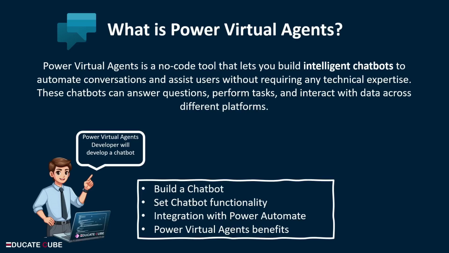Employees can ask questions like, "What is the current stock of product A? When will new stock for product B arrive?" The chatbot retrieves the data directly from the Dataverse table, where the inventory data is stored. Our virtual agent developer will integrate Power Automate. Suppose the required action goes beyond the chatbot's built-in capabilities, for example, updating inventory records, the chatbot triggers Power Automate to perform the task.